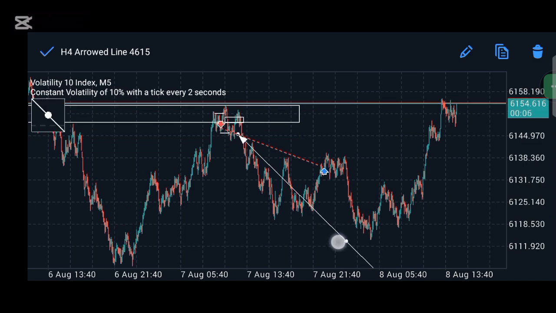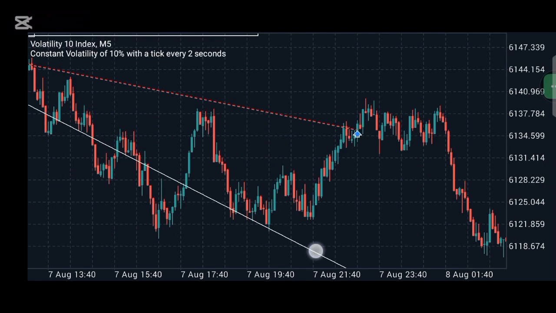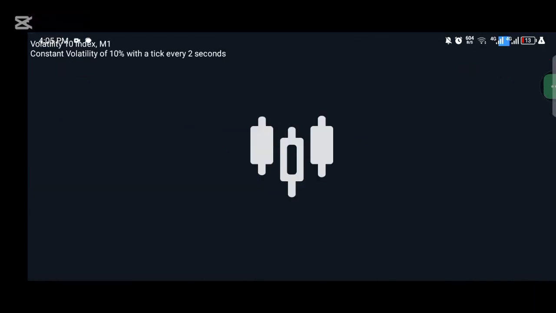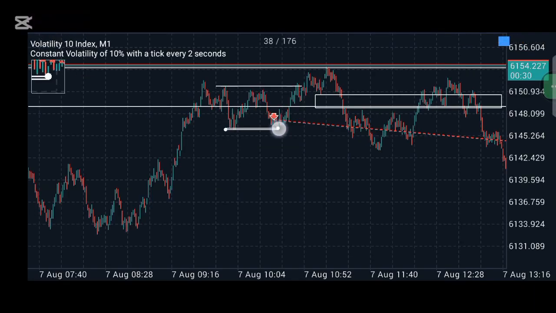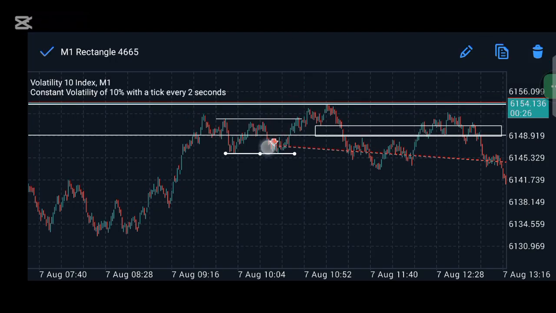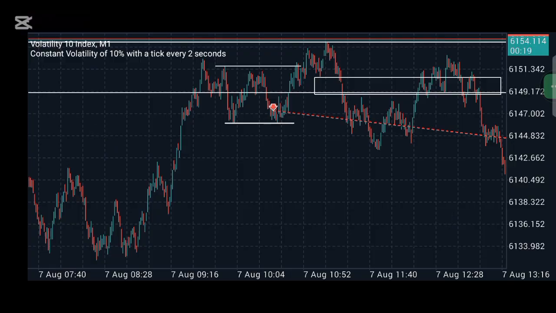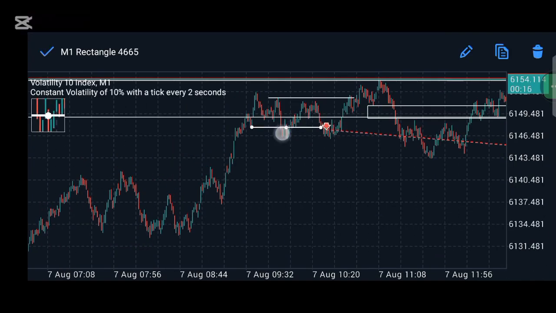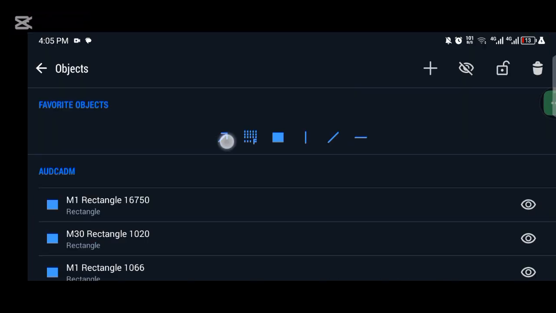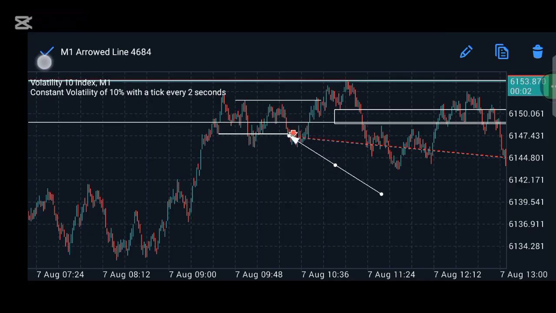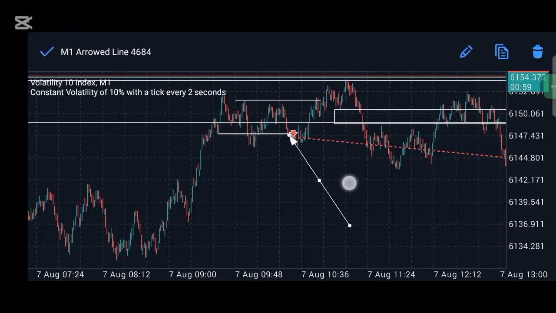Then if you zoom in, you can see that I have this confirmation here. Let me zoom in. Okay, looking at the 1 minute time frame, you can see that I have my shift in market structure at this level here. Sorry guys, this was when I saw my shift in market structure. I saw my shift in market structure around here, and this was where price broke the last low, and I saw this retracement. Then I entered around here because for me, I had the confirmation.